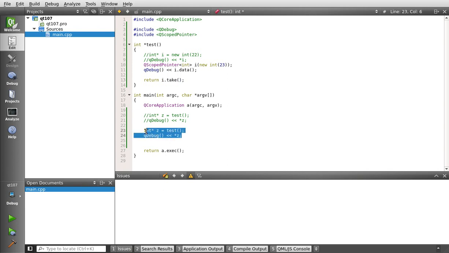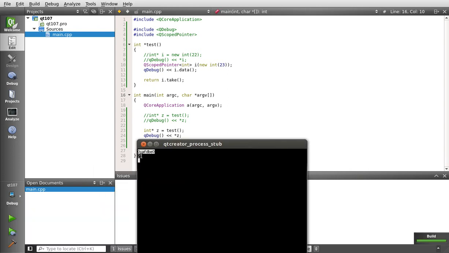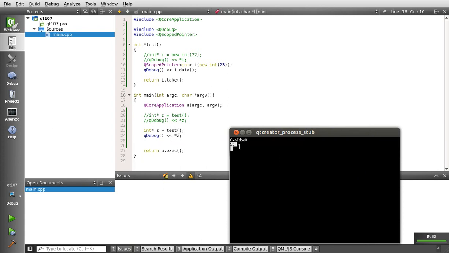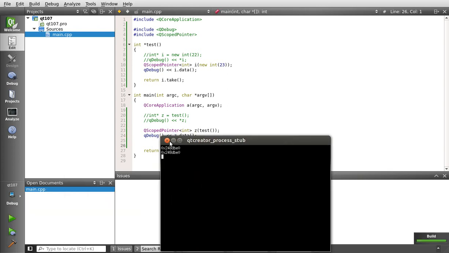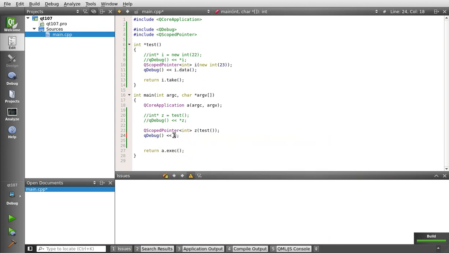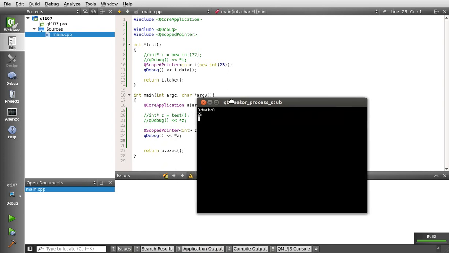Well, we still run the risk right here of having that memory leak. We haven't actually deleted it. You can see how there's the address, there's the data, that 23 is coming from this qdebug z. So it's still out in memory, so we need to take care of that. So what we can do here is actually fumble around with this a little bit. I love copy and paste. I am the copy and paste king. Ta-da! See, if we add that in, now we got the 23.